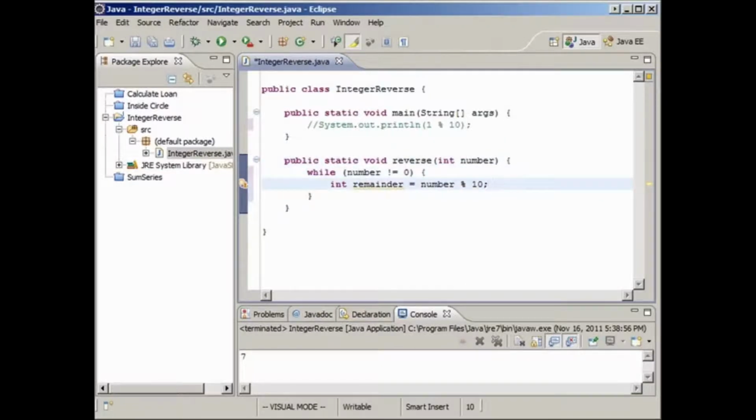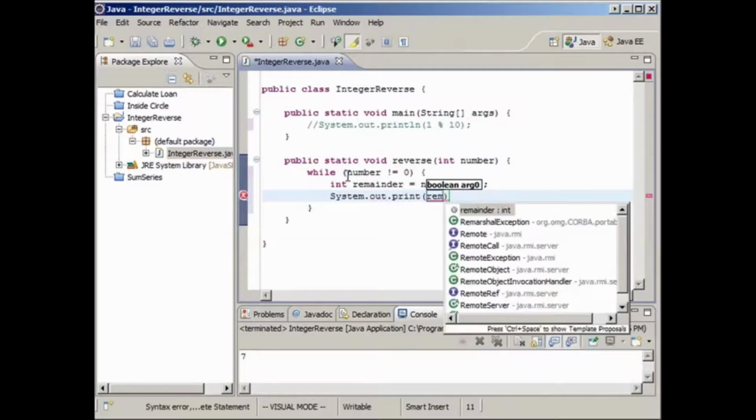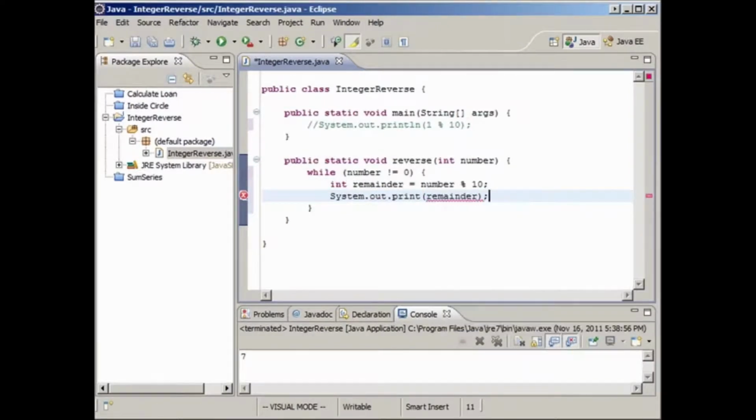And now we're going to print out that digit that is the remainder. So system.out.print remainder. And now we're going to divide the number by 10 so we can keep going. So number equals number divided by 10.